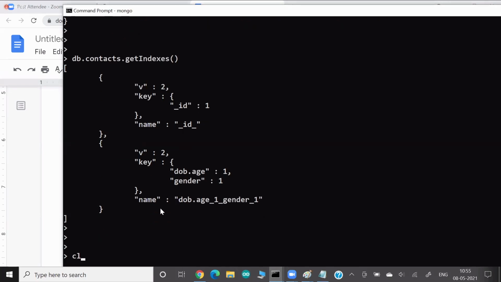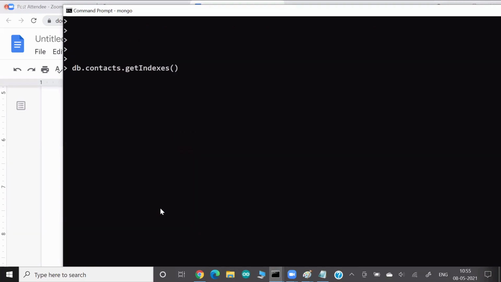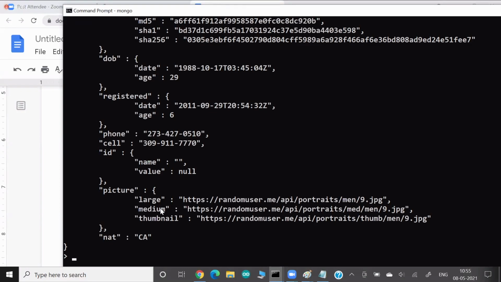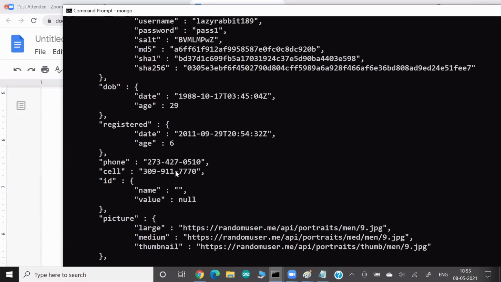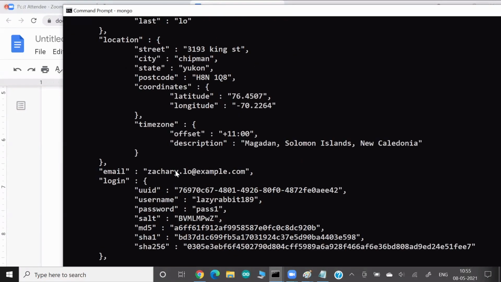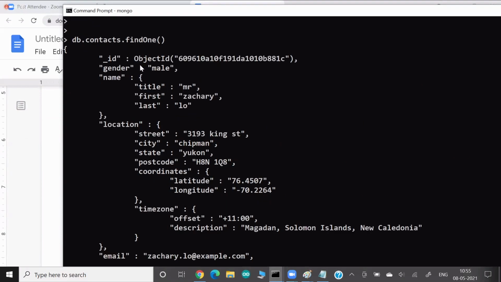If I search in this document, let me go for find one. In this document, guys, if you talk about the gender, the gender in this document is male. And if you see, this gender belongs to one of the states.